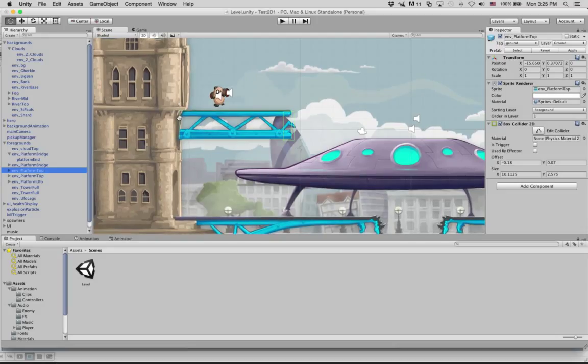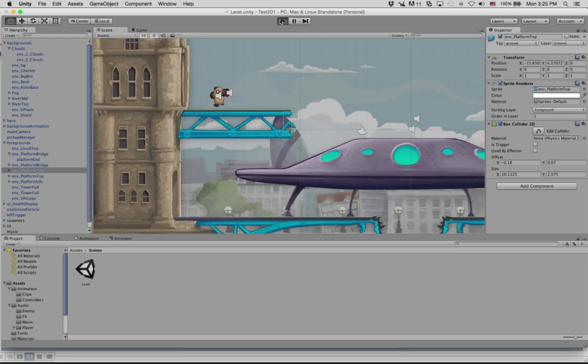And so right here, this thing has a green box going around it, and it has a box collider. So this green box, and we look over here in the properties on the side, it's called a box collider. And that is going to tell us where our guy is going to fall and rest when we play the game. So having a box collider allows us to let the underlying physics engine handle where these characters fall and make contact with this bridge.